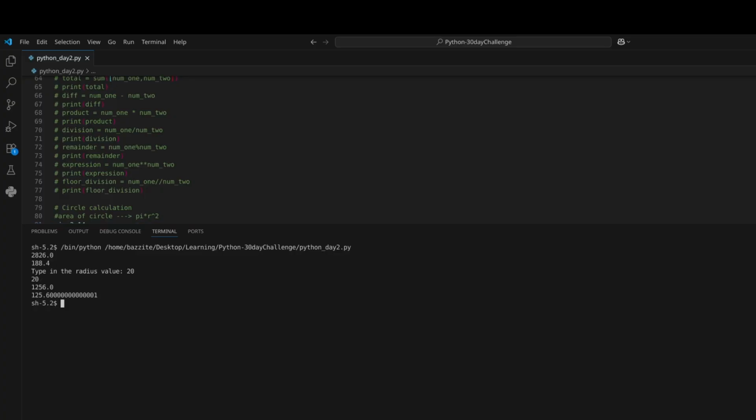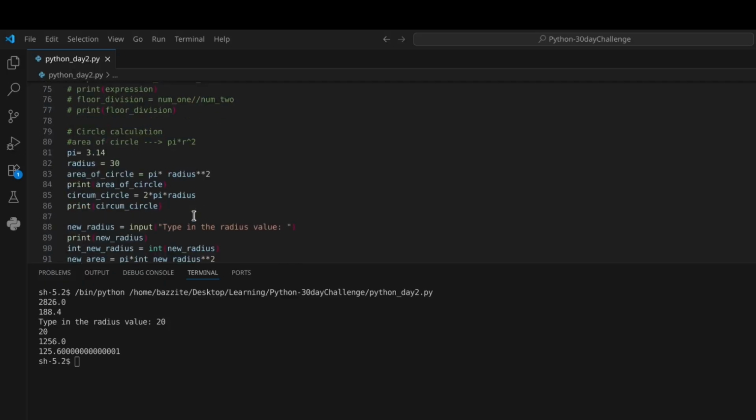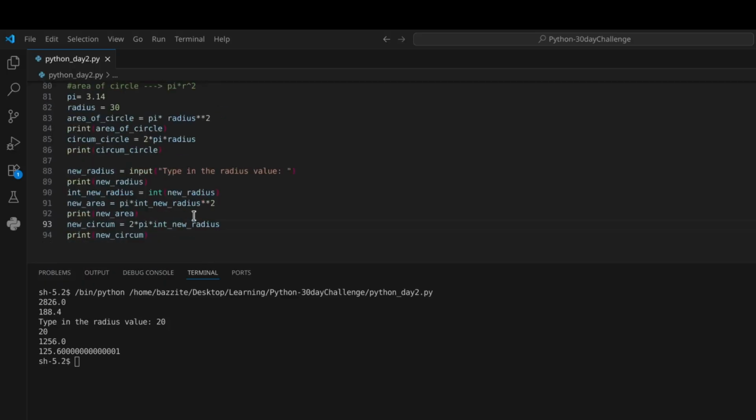As you can see, we try and zoom in further. So we did this calculation before. Printed out the area of the circle, which ended up 2826. Got the circumference, which is 188.4.